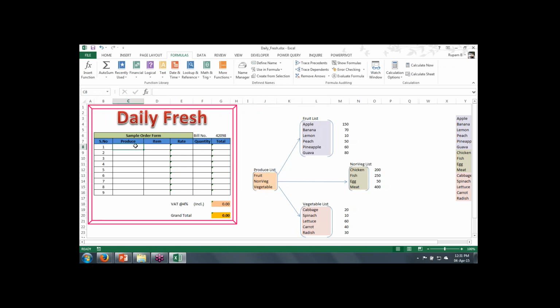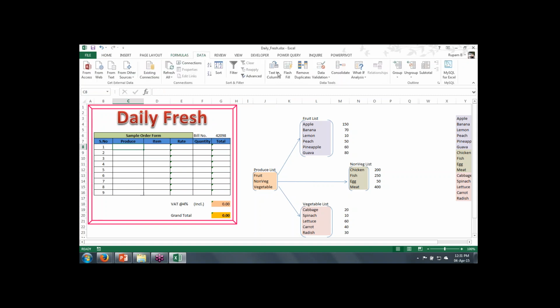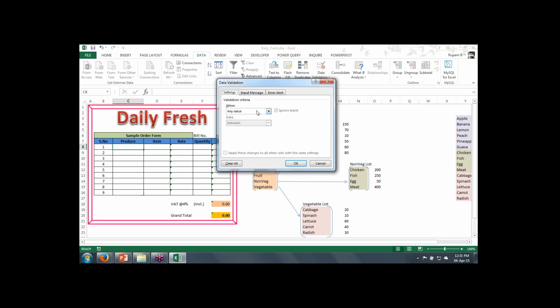Now it's very simple to apply this list in this particular cell. You go to data validation like this, and you change the settings. Instead of any value, you go to list, and then instead of highlighting these values, you can write right here, produce, and say okay.